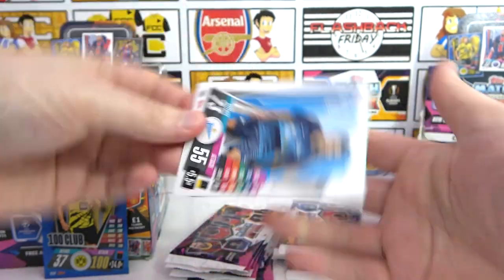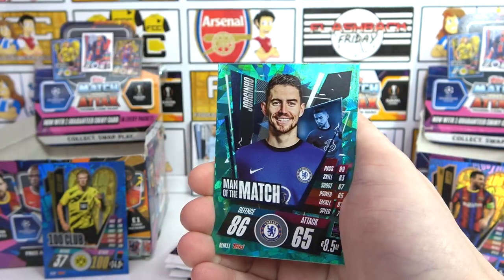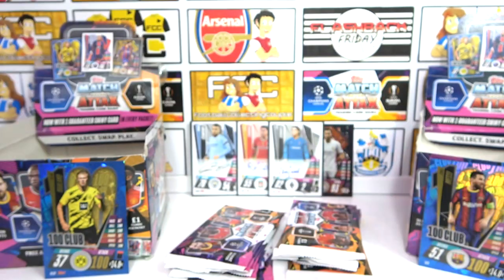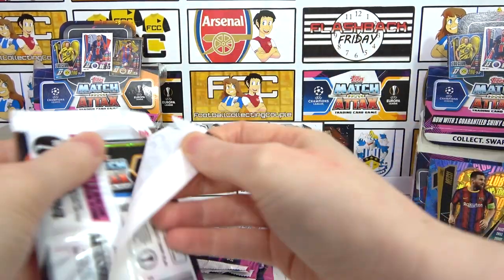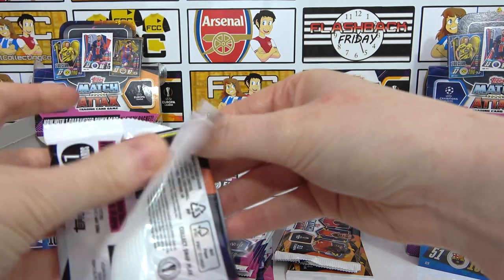Militao, Santos, Evadi, Jorginho, man of the match, which we've already got. When I get man of the matches, they're not very good. And Valak is star player. I can't believe it. That is actually crazy, isn't it? It looks insane. We only had one previous to this. And that was a guaranteed one.